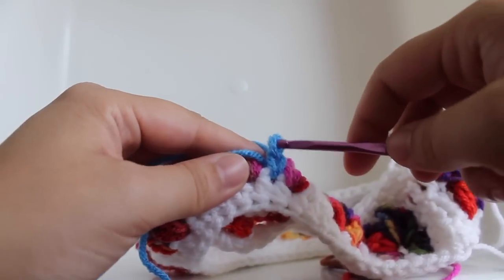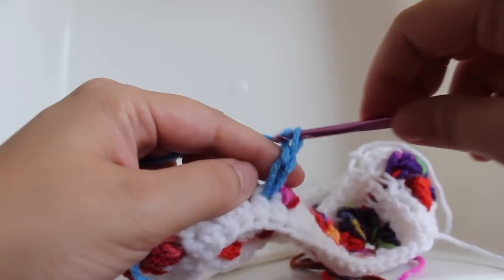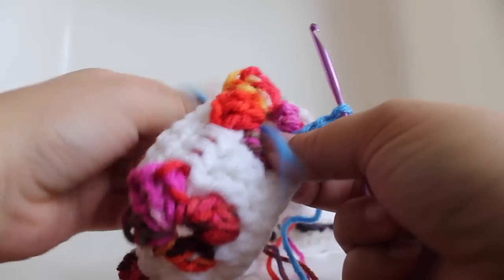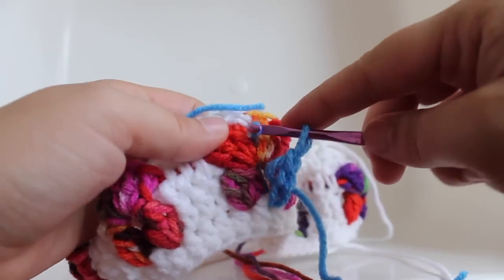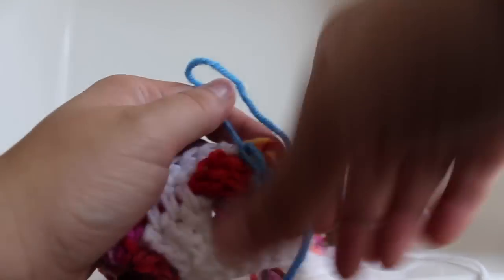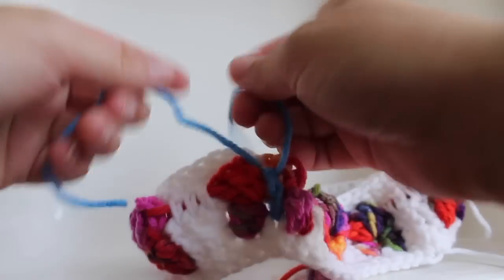1, oops, oh my goodness, today's just terrible for this. 2, 3. Now take your beginning strand, push it through to the back, insert your hook into the space between the 2 3 double crochet clusters there, grab the yarn, bring it through, draw it up, and you can draw it up and then tighten it, not too tight, but tight enough, and then tie 2 knots in it.